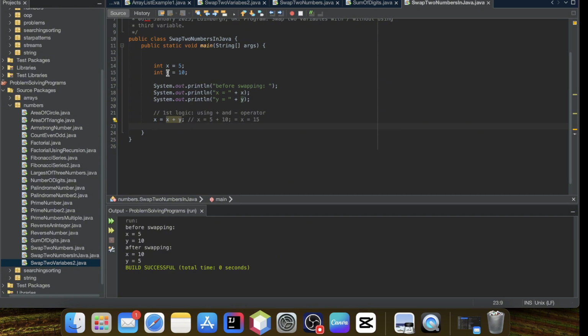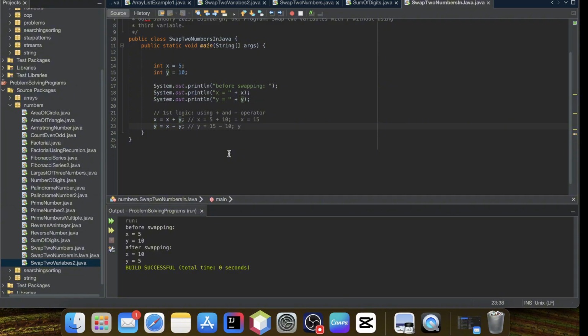So y is equal to 10, x is equal to 5. What we are going to achieve is that y should hold x's value, which means y should be equal to 5. So x is 15, and 15 has been passed on to x. That means we will do y is equal to x minus y, which means 15 minus 10.